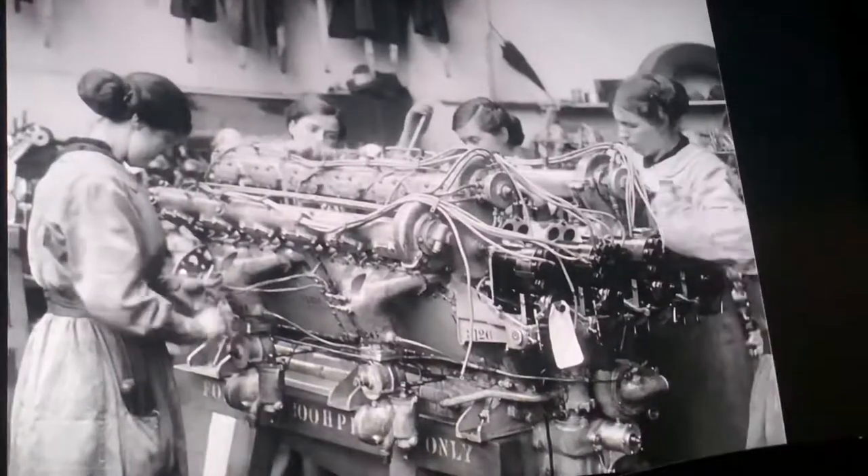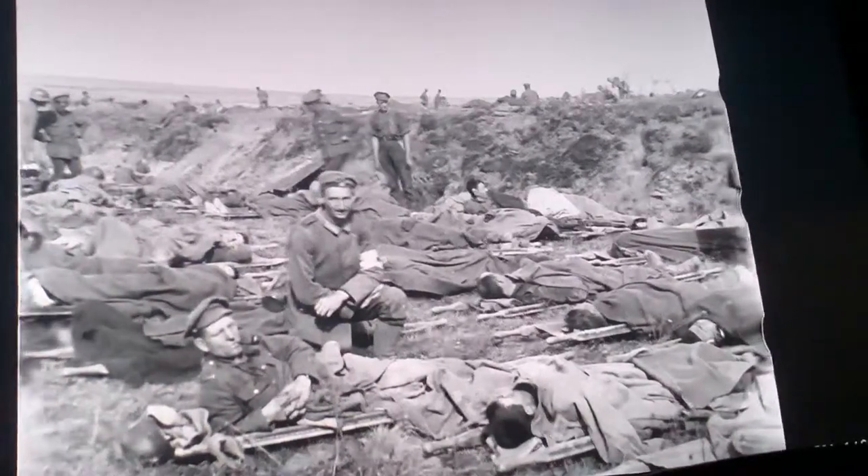Some of the film that the Imperial War Museum holds in the archives is almost black — so dark you can barely see what's on it, and that's how it's been for decades. A lot of that film has never really been seen because a TV producer going through the footage would skip past all the dark stuff, assuming it's unusable. Or in some cases it's very brightly overexposed, almost white, and you'd skip past that too. We were really interested in those sections. We were able to pull the original image out of the dark material, and print down the bright overexposed material — one of the easier things we did, yielding amazing results.